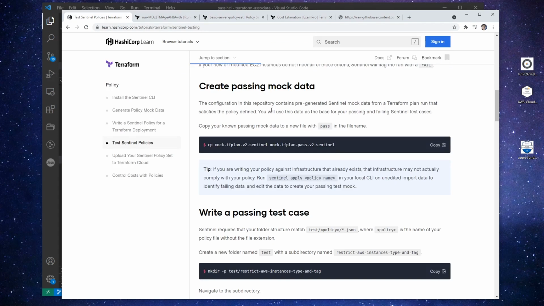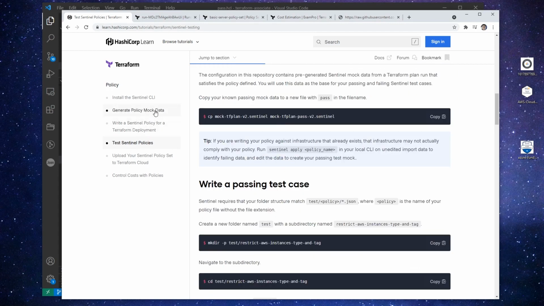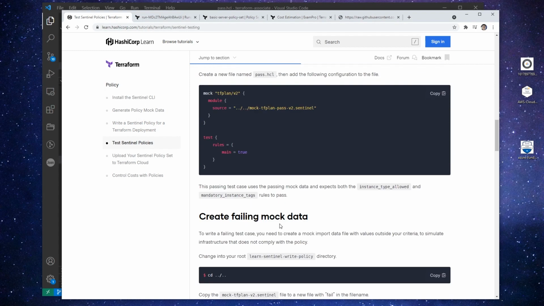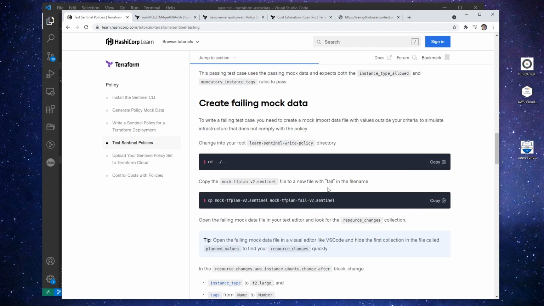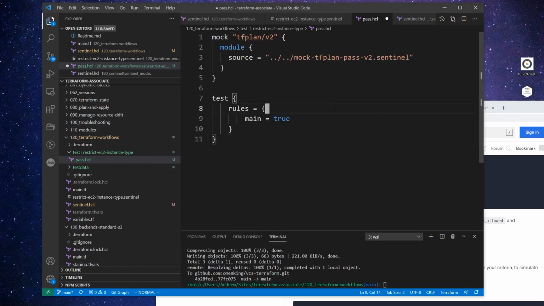All right, so a little bit of Googling. It looks like this one's on the same track here. So since we probably copied the mock data from this one, or somewhere through here, we can probably just go grab this. So this is pretty much what our pass file will look like. So we'll go ahead and grab this here. I don't know if we really need a fail to write a failing test. I don't really care about that. I just want to see anything pass here. We'll paste that in here.